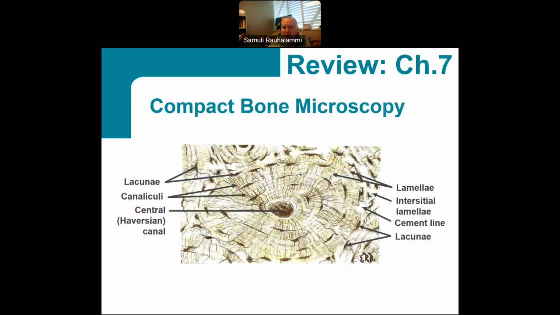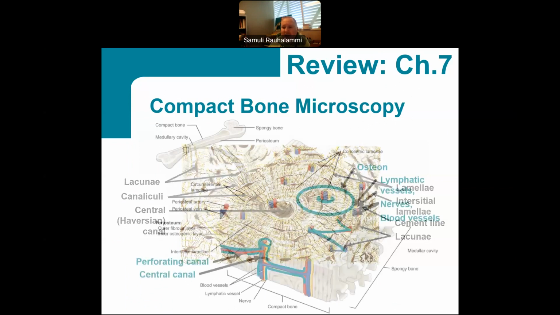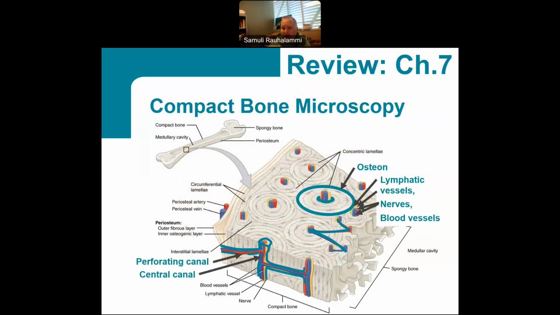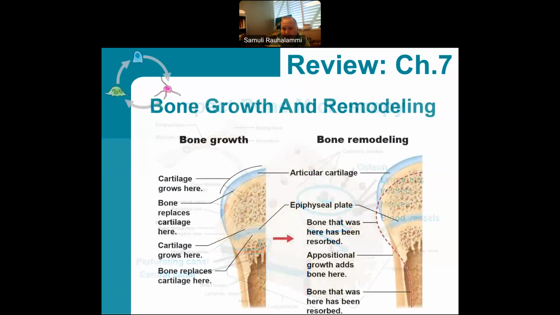Here we see a microscopic view of the compact bone. You'll see that we very much have this rounded structure around a central canal. We'll see openings here and there, and this lamella-like structure around that central channel. I'll let you study that in more detail independently from the textbook. A single bone unit around that opening is an osteon. And then, like I said, we see rich blood supply, nerve supply, and lymphatic supply to the bone tissue as well.